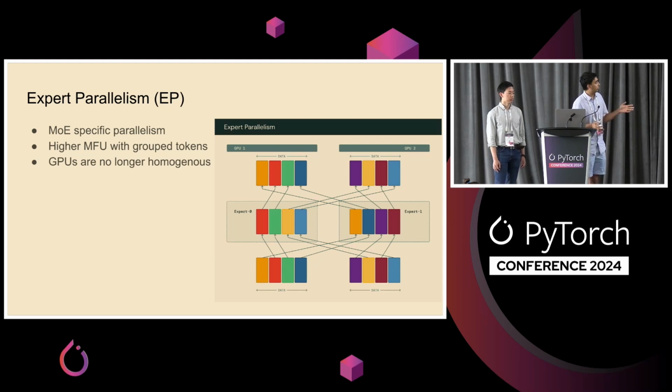So let's go through like a simple 2 GPU example. Instead of saying I'm going to replicate the entire model on every GPU, like we do with data parallelism, I'm instead going to split up the model across multiple GPUs, closer to something like tensor parallelism. So in this example, we're going to put expert 1 on GPU 1, and we're going to put expert 2 on GPU 2. Now, when I get some data on either GPU, I have to figure out, okay, this data, based on the router, wants to go to this expert.